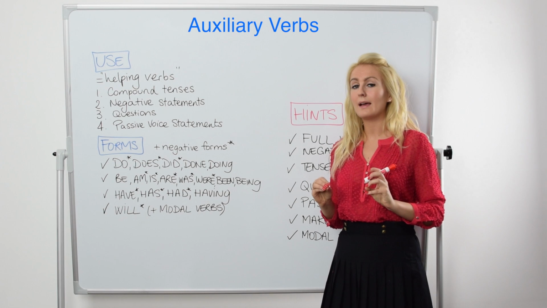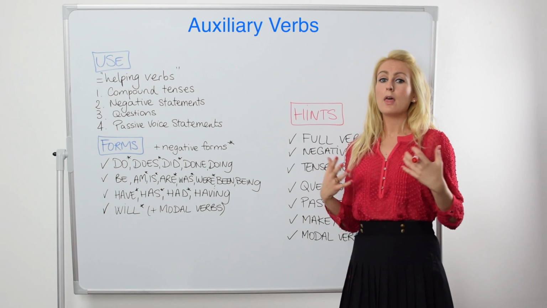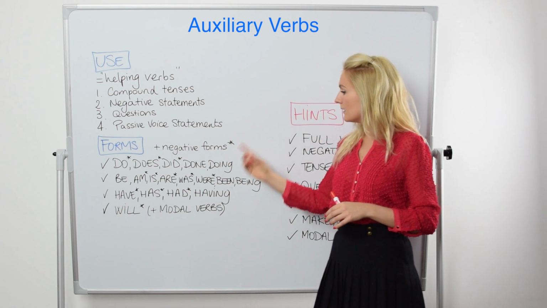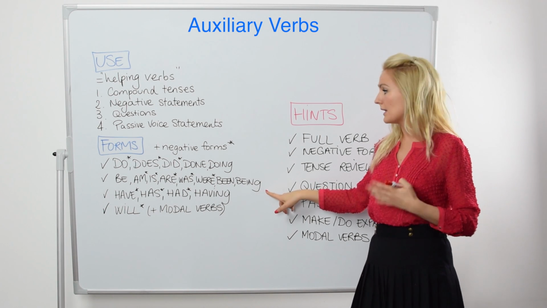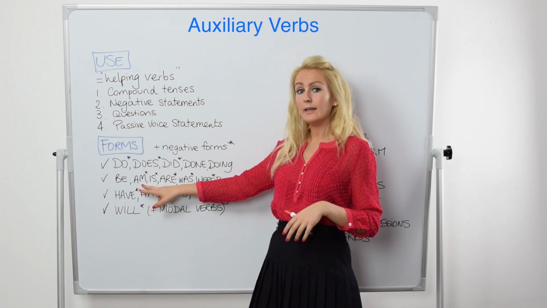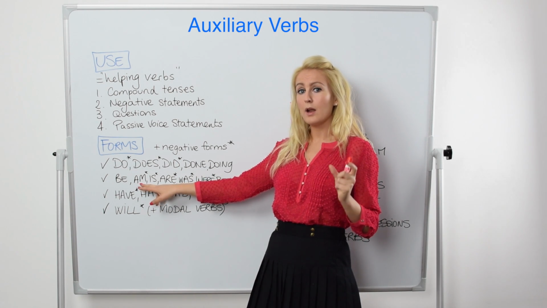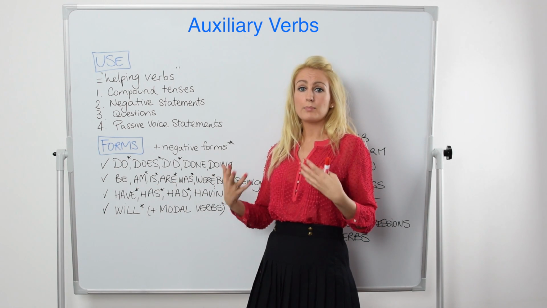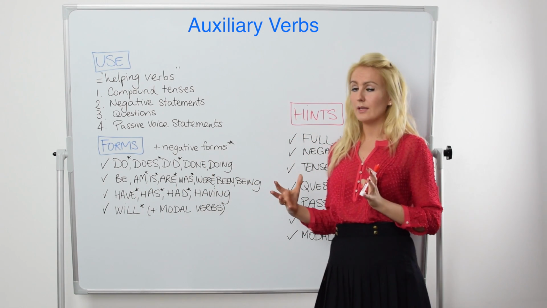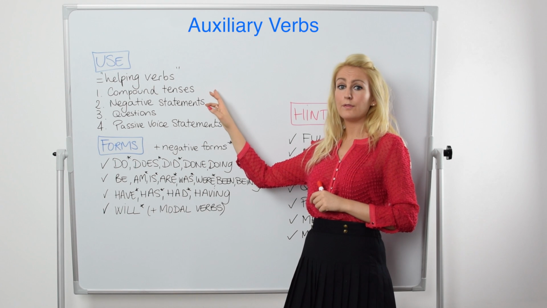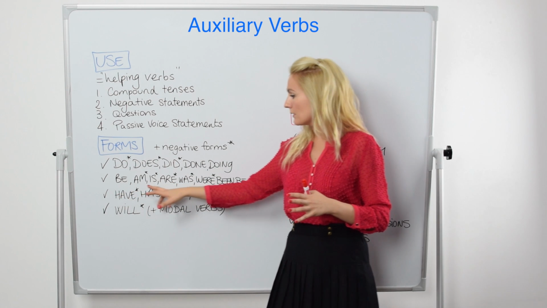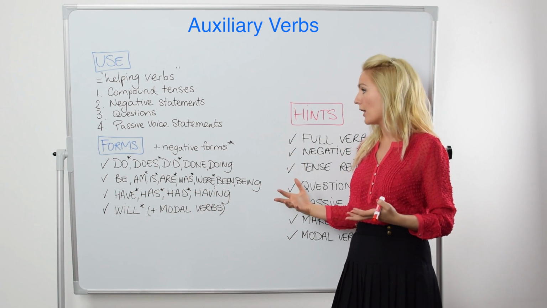Now let's use a less complex tense. Let's say, for example, the present continuous. Now in order to create a present continuous, I need an auxiliary to be. Let's use the first person singular. I am learning. So I need this auxiliary to precede the main verb, learn, in this case in the present participle. I am learning creates the present continuous. So have a quick review of your compound tenses if that wasn't very clear. But just in the meantime, focus on the various forms of our auxiliary verbs.